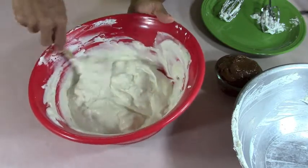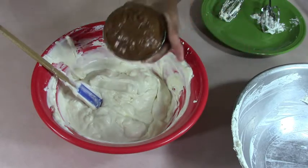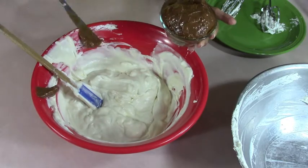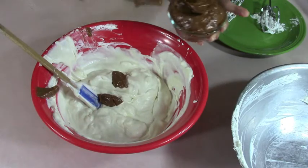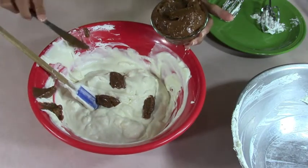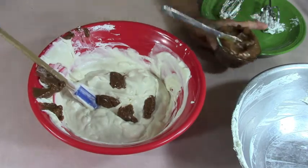So it's time to add our boiled milk, or dulce de leche. Here I have my little bowl from the last time that we made it. I'm just going to put it in in little pieces all over, just like that, until we see if we have enough. I don't know if I'm going to use this whole can, but we'll see. Let's fold that in and see how that starts looking.